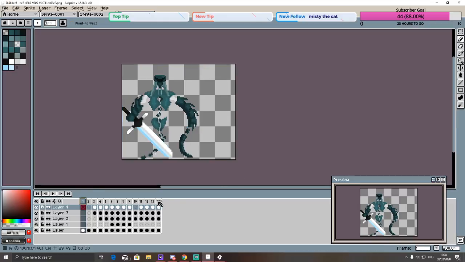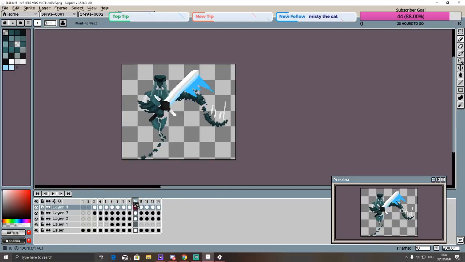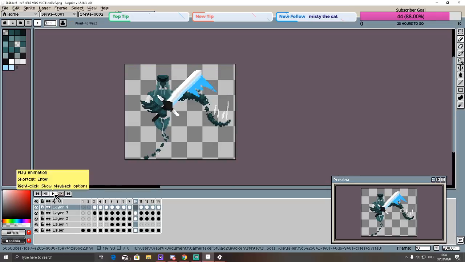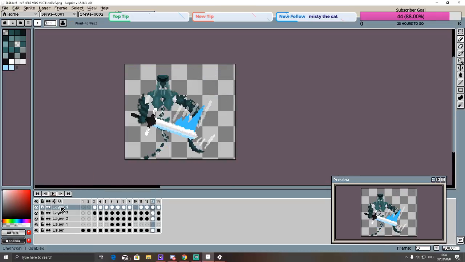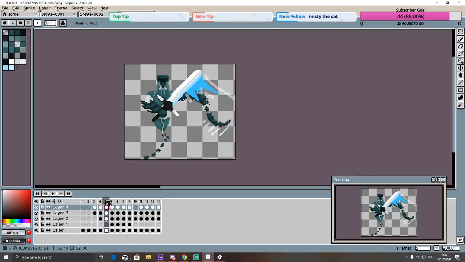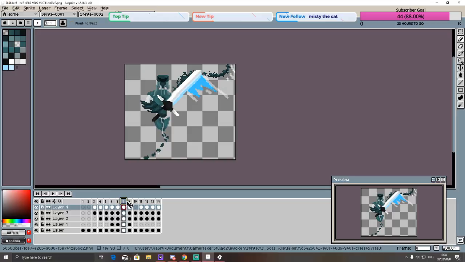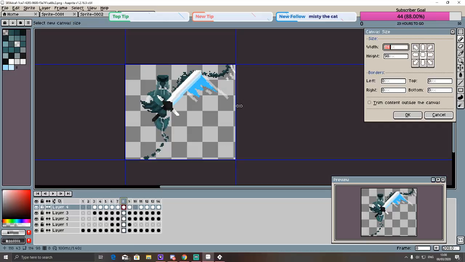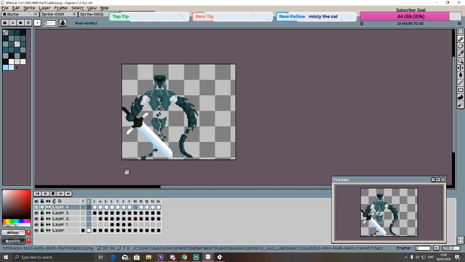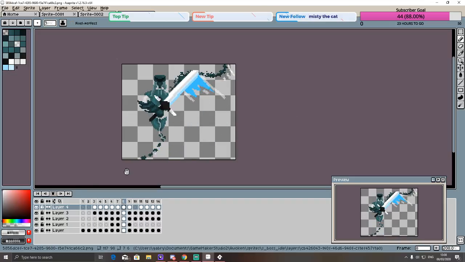And then at what point does it... Is this gonna fit everything? Let's have a look. Fits. Yes, fits. Actually, that doesn't fit too well. There we go. We've got the slash effect.